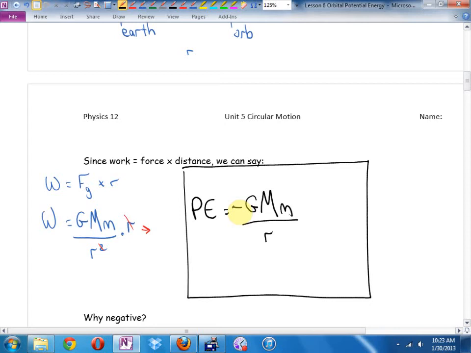So if I'm adding energy, if I'm starting out with less potential energy than 0, what numbers are less than 0? Negatives. The reason it's negative is we have defined 0 to be relative to infinity. Out at infinity, you have no potential energy. If you're closer than infinity, you have less potential energy than infinity. And since we define 0 to be out there, what's less than 0? Negative. The magic phrase we say is relative to 0 at infinity.